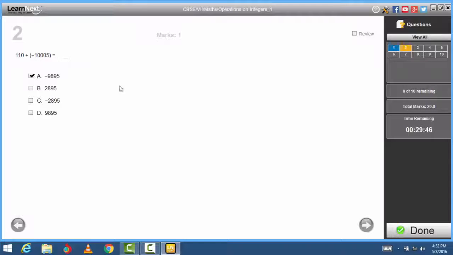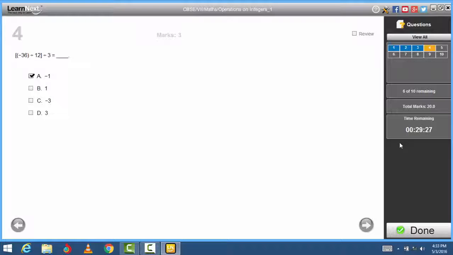Pick the answer here and go for next. Here you can't see whether you are right or wrong. First you have to complete the test within a given time. This timer is there. If you do not complete within that time, the moment time finishes, the system will close the paper and show the result of whatever you have done by then.